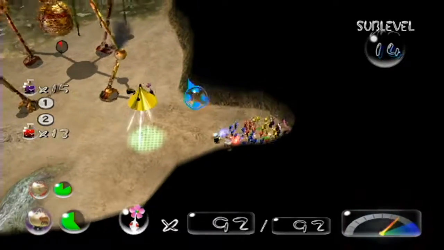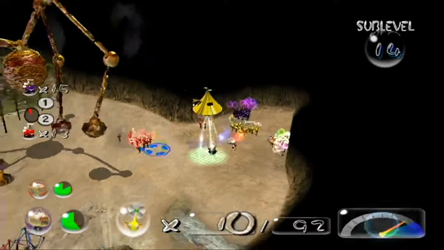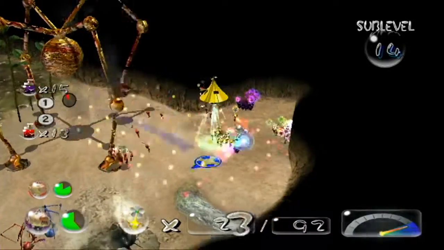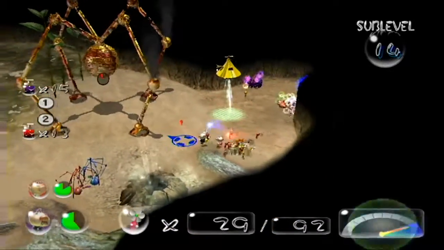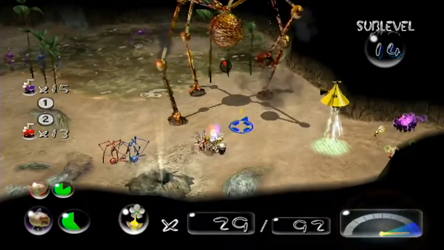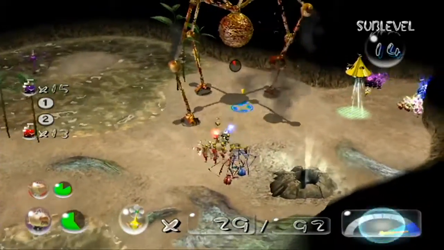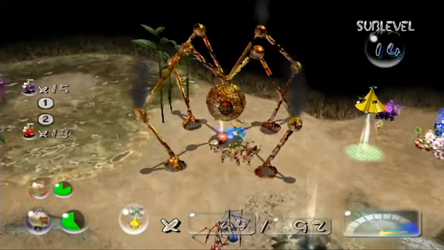Oh my god. Yeah, no, okay, you know what? I'm just gonna do this with yellows. Oh my god, you're an actual idiot. These Pikmin are actual idiots. Oh my god, this is so easy. It's so close to dead. Come on. Good. Yellow!